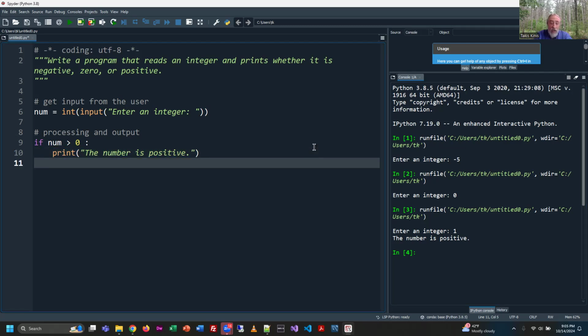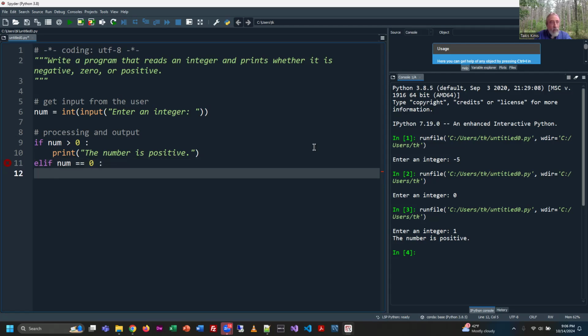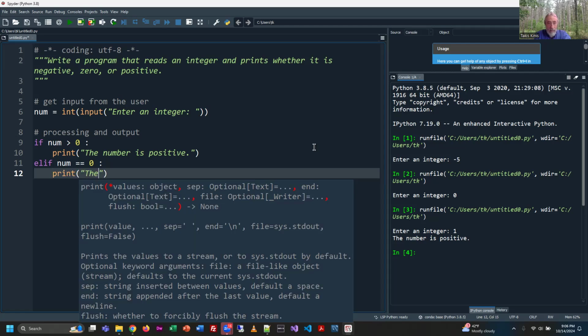But now we need to do a second condition check. So with this, I have to go back to the margin. You notice I was at the end of the line and I pressed enter and it went for an indent again, thinking I want to do more actions here. I don't. So I'm going to backspace back to the margin to do my else if. So here I'm going to do else if the number is equivalent to 0. What will I print? How about the number is 0, because it's equivalent to 0.